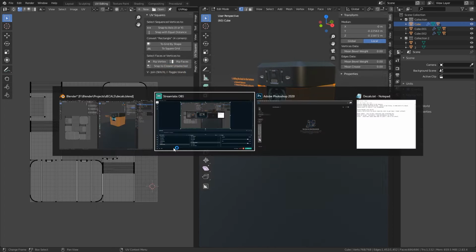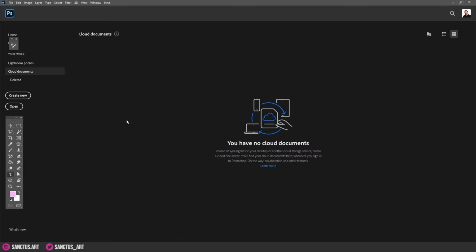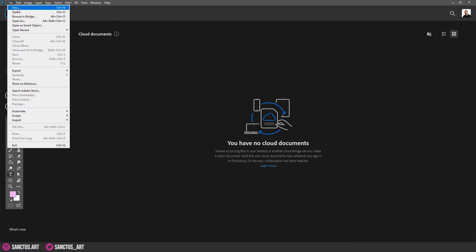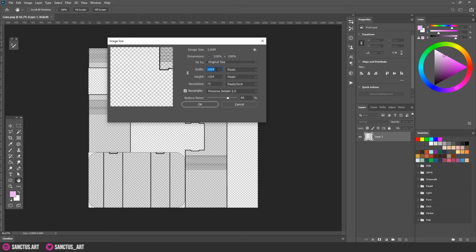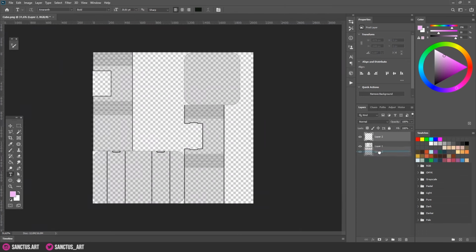Open this file on your usual image editor. I will use Photoshop. But you can use free software like GIMP or whatever you like. I will put this layout on the top layer with some alpha transparency, to know where I need to put the decal. Then import the box original texture, and place the decal on top.